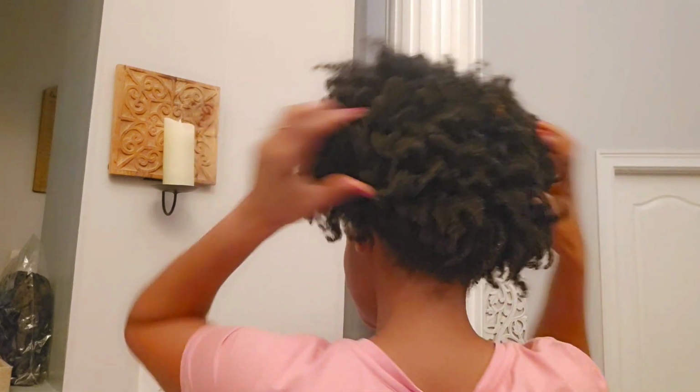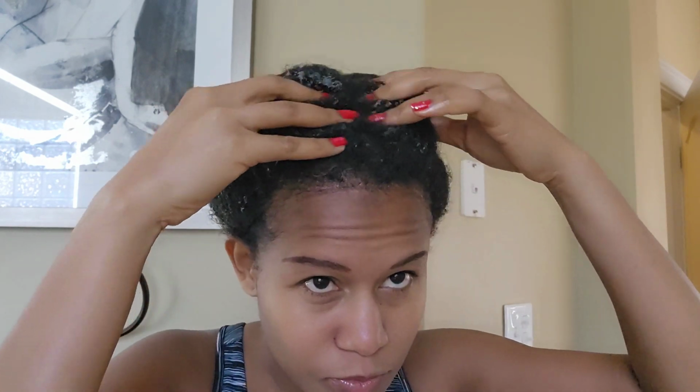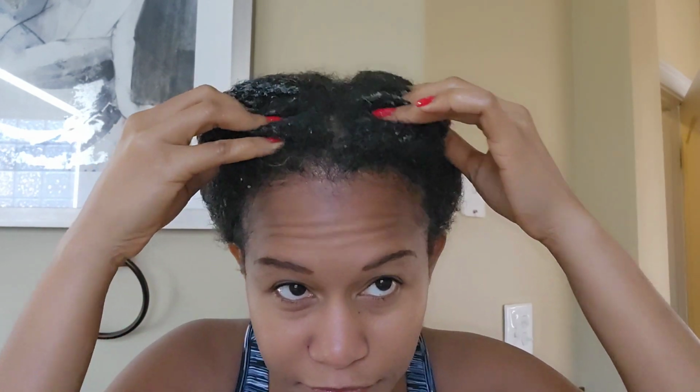So this is what we are dealing with. Let's go and put some moisture back into this hair. Good morning family, this is the next morning. My hair has been marinating all night long. And now I'm just going to jump in the shower. Ooh, it feels so soft. Jump in the shower and proceed with my wash routine.